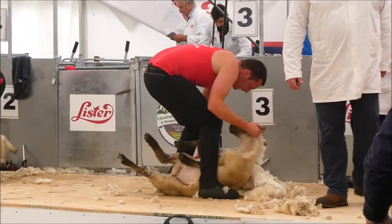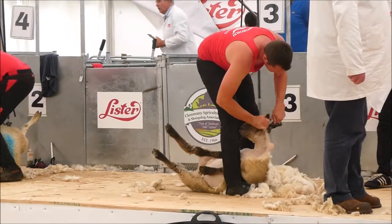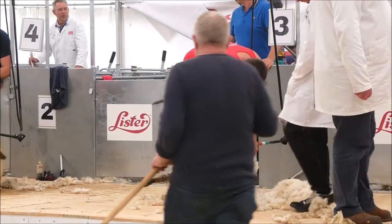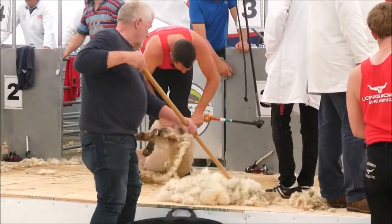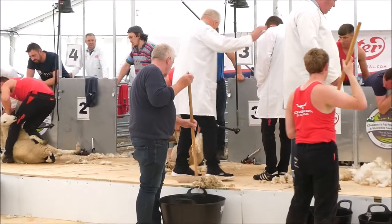Very little between stands three and four. They're down in the long blows, a left and a right-handed shearer there as they battle it out. Who's going to get the turn first? And it's James gets the turn, just one blow ahead of Matthew. Coming down the last side, he's Patrick there, another left-handed shearer. Right down to the flank he goes, and out the back leg. Another two or three blows. He'll send that sheep out.